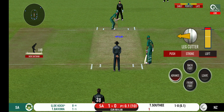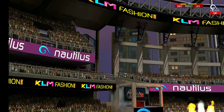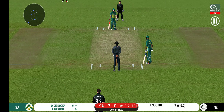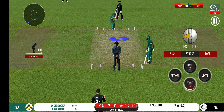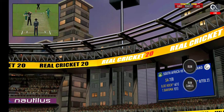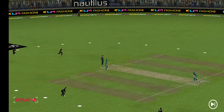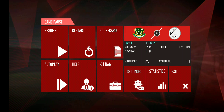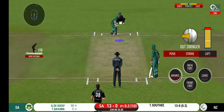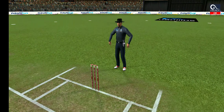Batsman getting ready to face his first ball. He has hammered that and it sails into the crowd for a six. Here we go — wonder where the next one is going to fly. And he helps himself to another six. He seems to have carried his form from the last match. That's gone high in the air and cleared the boundary for a six.